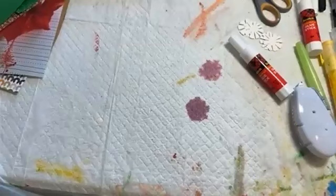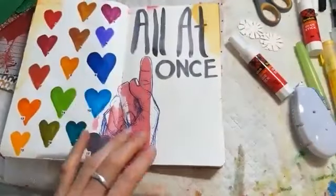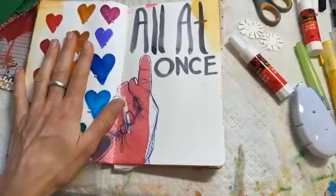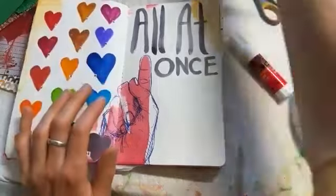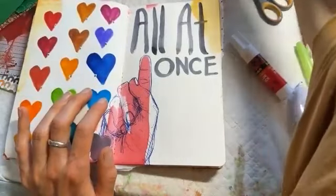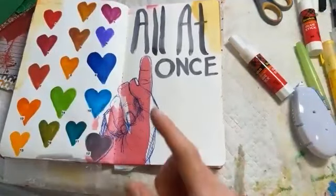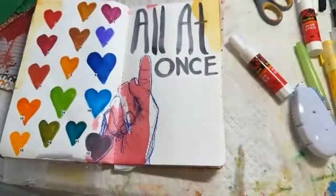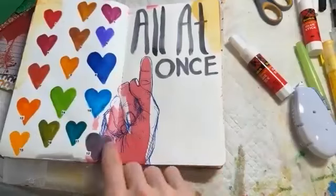Let's get out another page here. Perfect. So I teased this one on, I think it was on Instagram last night, that I started playing with this page because I had swatched out some watercolor into different hearts for us to play with today, thinking about color and emotion. And in the process of doing that, working on a page that I had already sprayed some alcohol ink on, and the red marks here were already on the page. And to me, it looked like a pointing finger. So I drew that over the top, but left the red marks and kind of went outside of them to show that the red was already there.